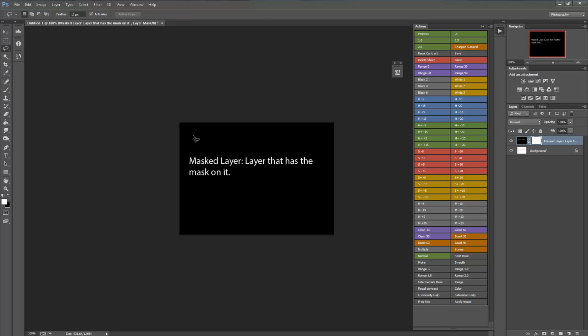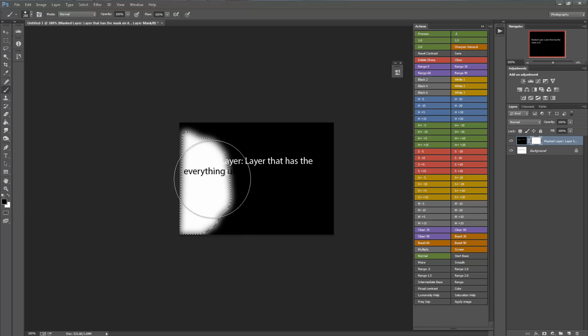So let's say you wanted just a part of it. You can use any selection tool you want. I'm just doing a quick selection here. Now when you paint, you'll be painting inside that selection. So when I paint, it's painting inside of it. So you see what's happening on the mask. So you can use a selection to mask stuff out more precisely without having to worry about your brushing.